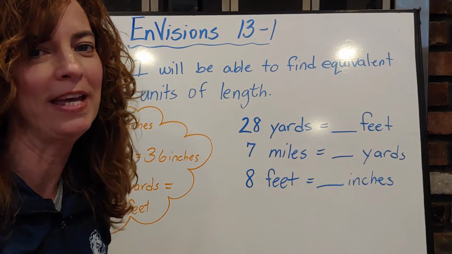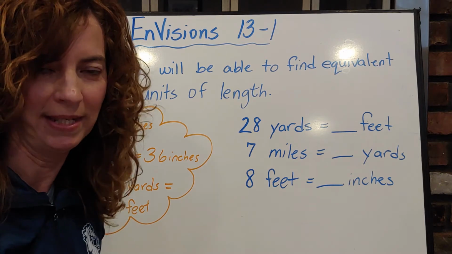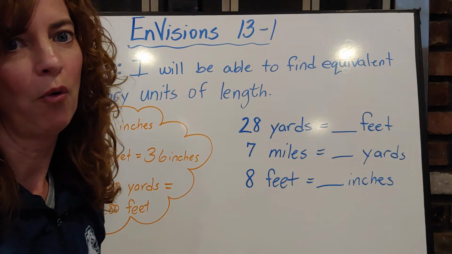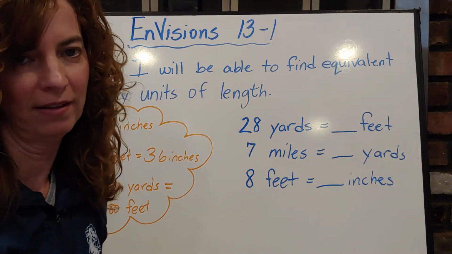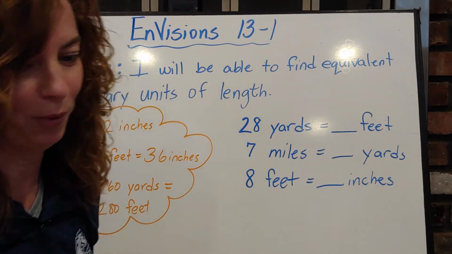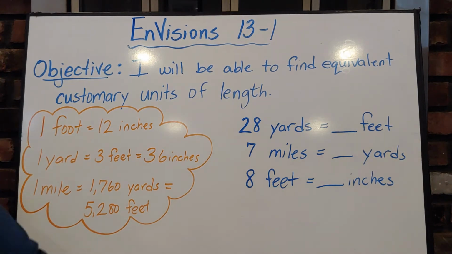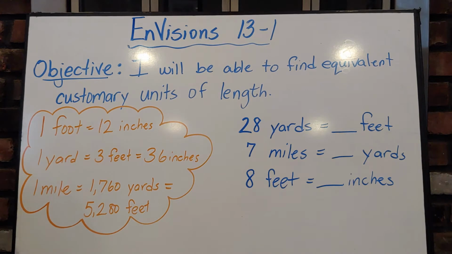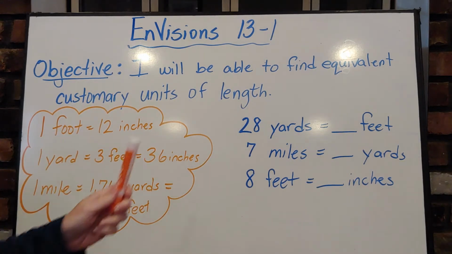We're continuing Envisions 13-1 today, which is finding equivalencies for customary units of length. So I'm going to get out of the way so we can do some work. Alrighty, so like I said, it's Envisions 13-1. The objective today says I will be able to find equivalent customary units of length.